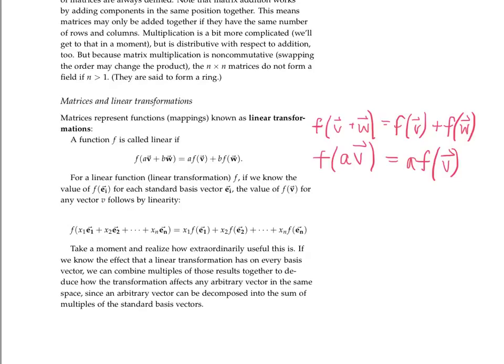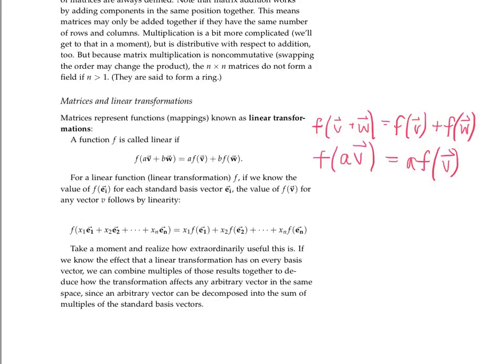That means that if we had f, some function that was a linear transformation acting on the vector x, we could rewrite x as scalar multiples of the standard basis vectors, and then by applying what we call linearity, we know that that's going to be equal to f acting on each individual standard basis vector and then being multiplied by their appropriate scalar multiple. So this equality holds because of both this fact of linear transformations as well as this fact.